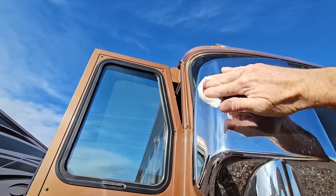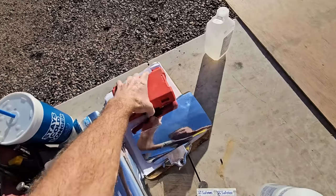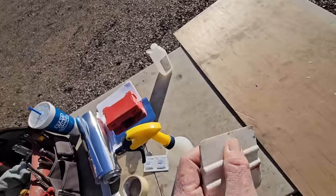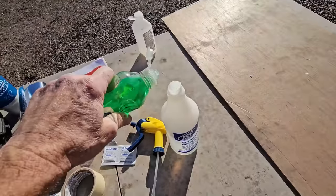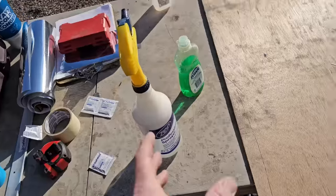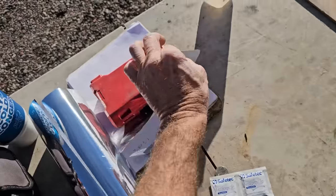I'm not the best at doing this, so I like to use a wet method so that I can reposition it if I mess up. You will need a nice non-marring squeegee with a nice sharp edge on it. I'm going to make my own application fluid using just some distilled water and maybe a drop of dish soap. The dish soap breaks up the water tension of the water molecule so it doesn't trap air. If you do add too much soap to the fluid, it will interfere with the adhesive properties of the wrap.